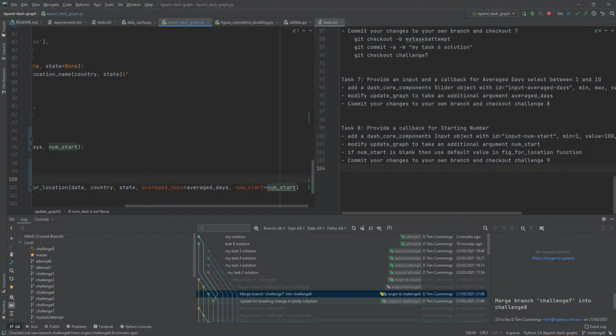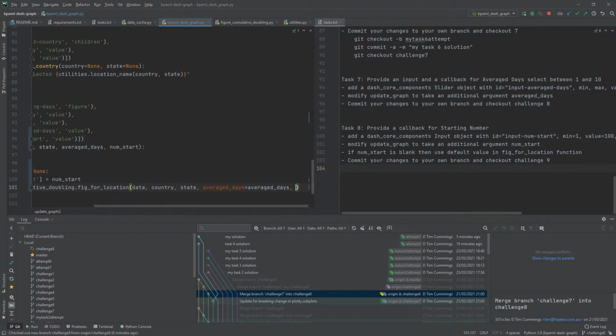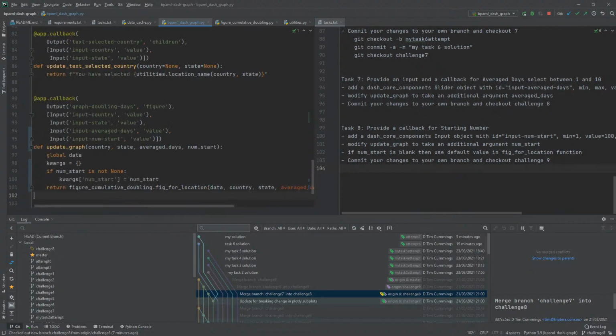Then instead of passing a named parameter here, I can pass an expanded dictionary. The way we expand the dictionary is two asterisks and the dictionary. So if numStart is not in the dictionary, then it won't pass anything, and the function will use its default value. But if it is in the dictionary, then the function will use it.